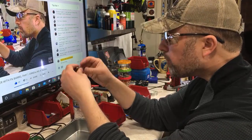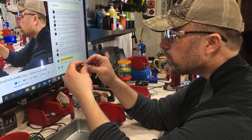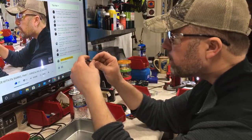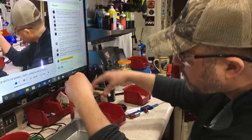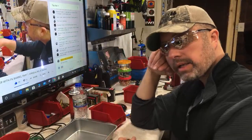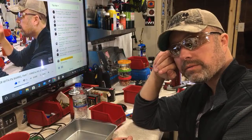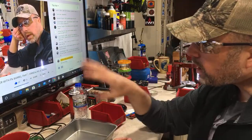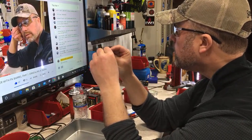So you might want to bump the headspace back more, like a semi-automatic, with a 3,000th of an inch bump. So you run it through your die again, bump it another 1,000th of an inch, and you put it back in, and now you can tell that bolt damn near closes by itself. You don't even have to close it with your hand. And that is the name of the game. It really is. And I hope I'm proving this point to you, my friends, and why I don't use case gauges. And if you've watched my reloading series, I've proven that point time and time again.